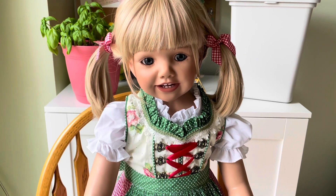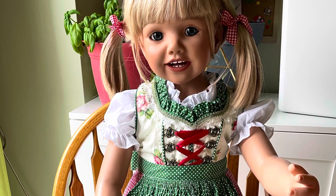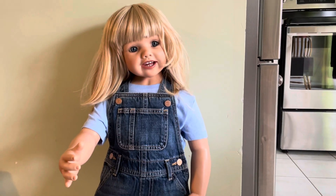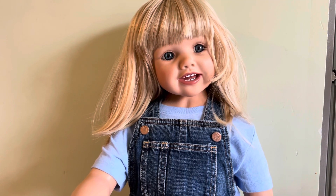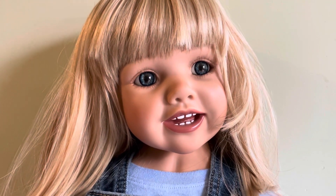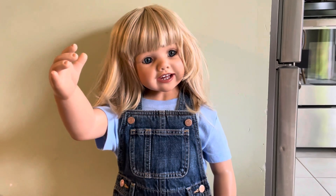Give me one minute and I will dress her in something a bit more modern, and we will ooh and aah together. Here she is dressed in one of the outfits I had gotten for her. I do need to get her some new socks and shoes — the shoes she came with are super cute, but I think she might be able to stand a little better if she had a proper sole. Her joints are a little stiff — I feel like they're a little stiffer than my Sunday's Child. Her arms are not bad, but her legs are definitely very stiff, which makes it a little bit of a chore to maneuver her.